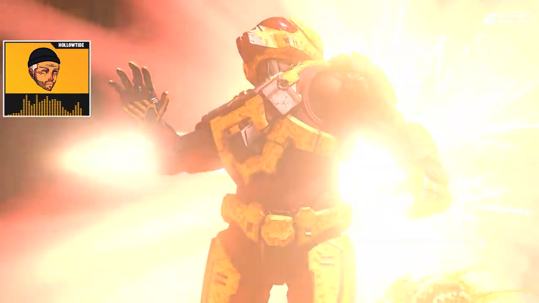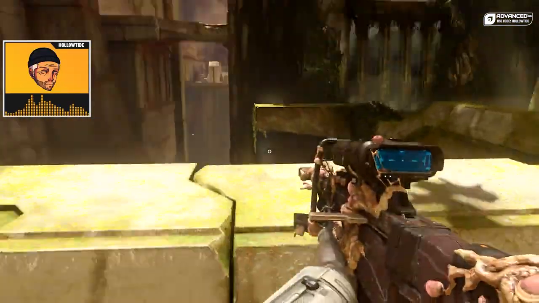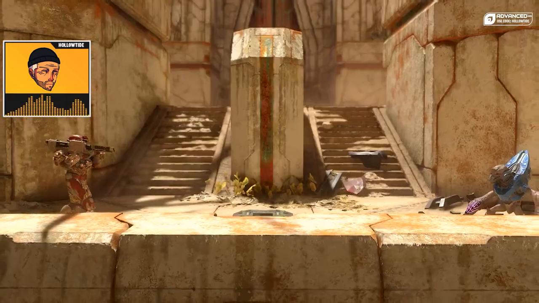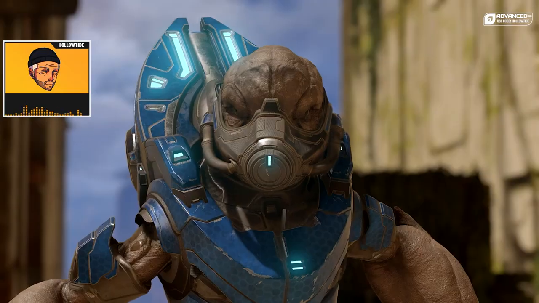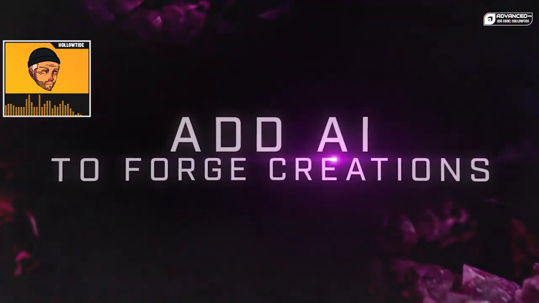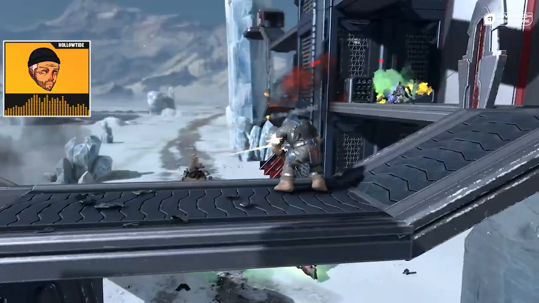I know we've talked about it before, but we see some more flood stuff, some more Halloween-inspired death effects. You then get the grunt to pop in, and they stare at each other, and then the other grunt falls on top of him. Very good humor there, 343. But yeah, it says it adds AI to Forge creations, which is going to be insane.